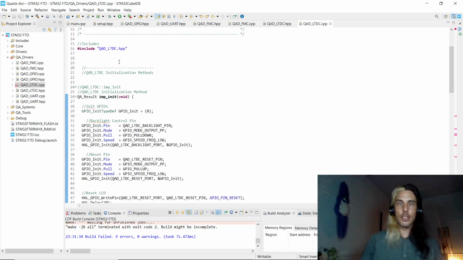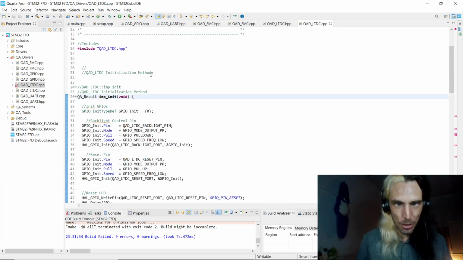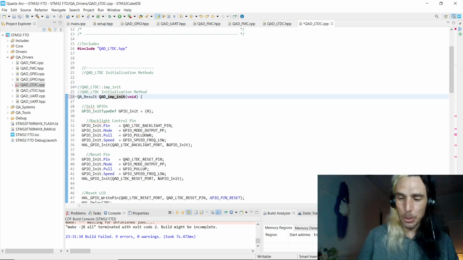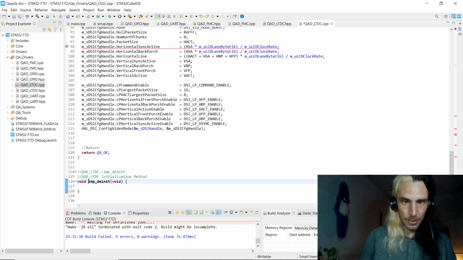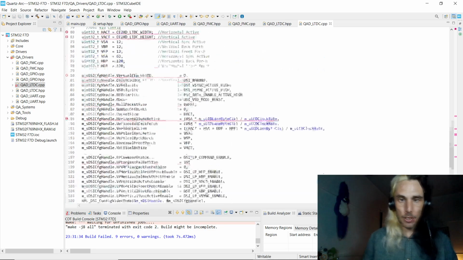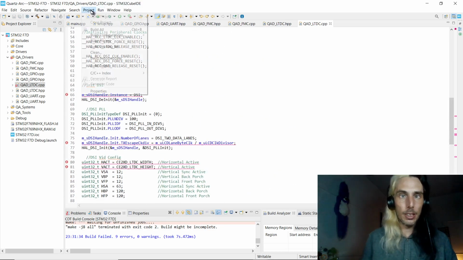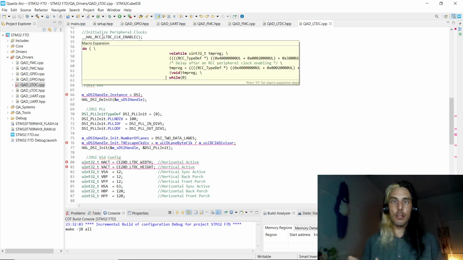Aha. Straight away, off the top of my head, I know what I missed. So we need to let the compiler know what these methods belong to. That would definitely help. Like so. That should hopefully build for us.